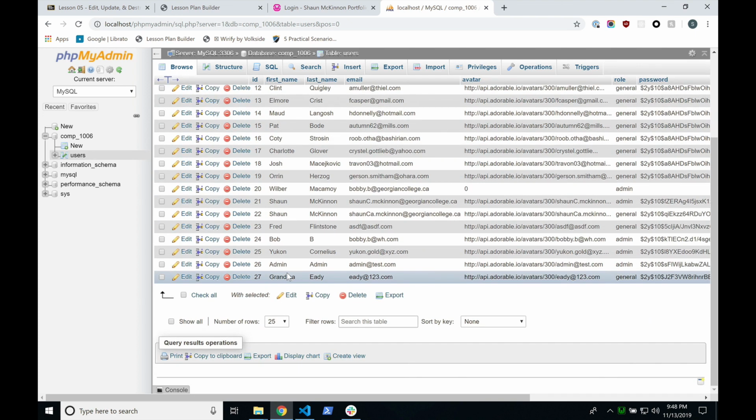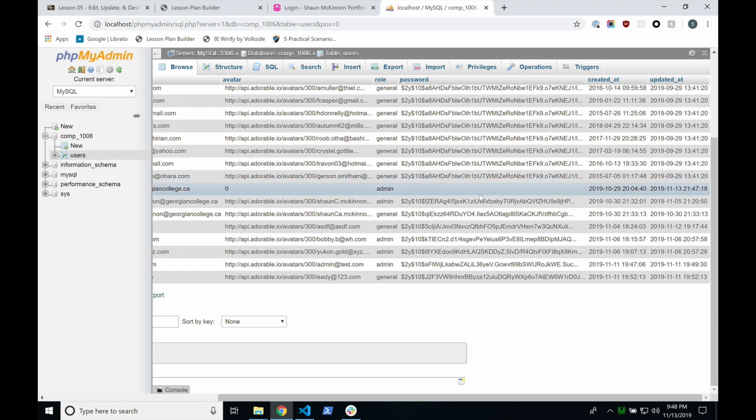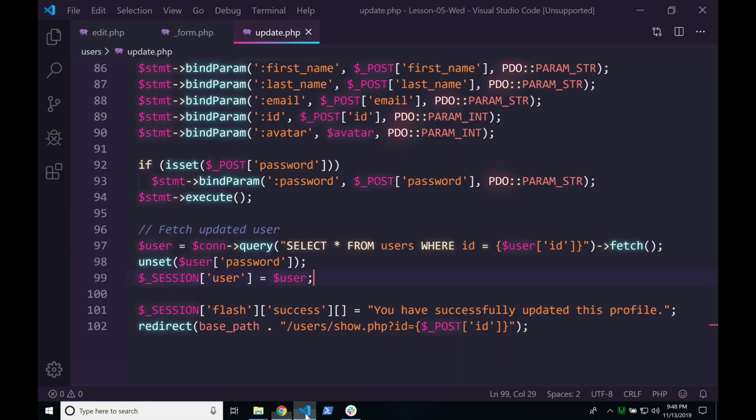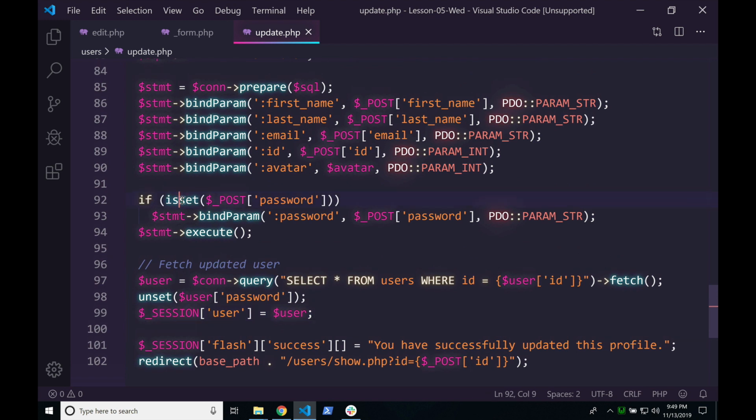Yeah. Let's see here. So Bobby B, no avatar, no password. Like just no password, like nothing at all. So we blew away the password altogether, and I think I know why. Is set is not what I want. Is set says, is this variable set? Yes, it is. It just happens to be empty.